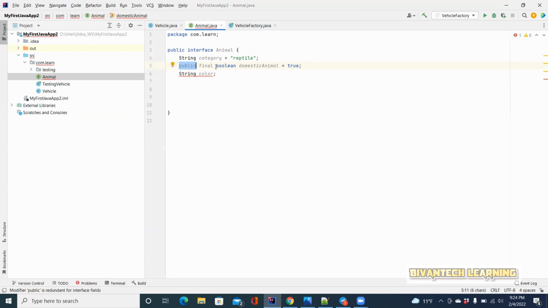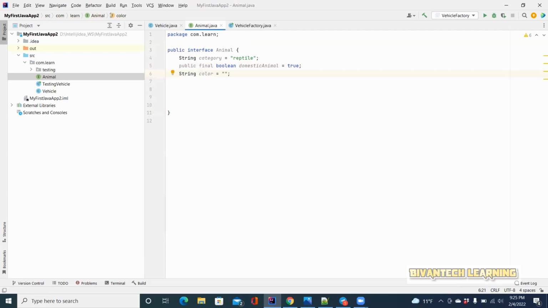You put it or not, it will be there. As it becomes a final variable, it becomes mandatory to put a value to it. You have to mandatorily put an assignment there itself. Got it? So here also, the string is by default final, so I need to put some value to it.